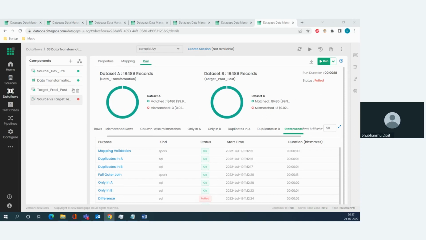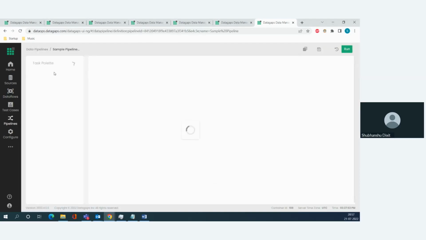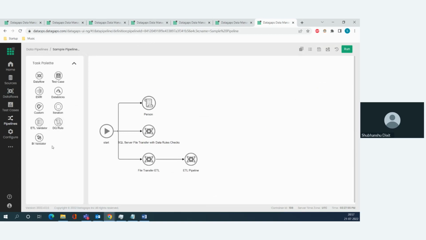So that is what we are going to cover in our data flows. Now, what we're going to showcase next is how exactly you run this. So yeah, you can create a bunch of flows. You can create a lot of tests, a lot of complex tests, but how do you run this? That's where we get into pipelines. What you see in front of you is a simple pipeline that we have created. And this particular pipeline covers not just ETL Validator, but our tool as a whole.